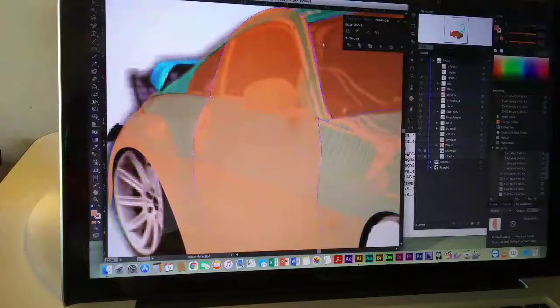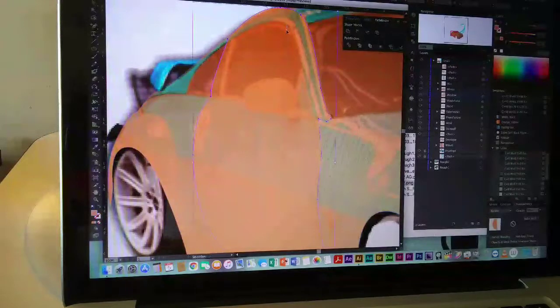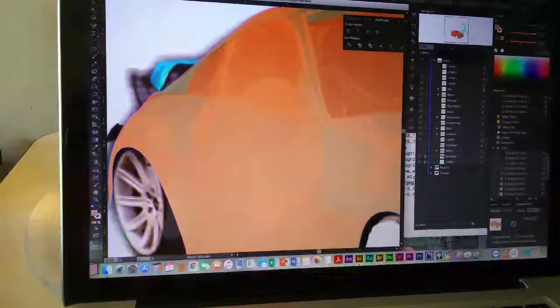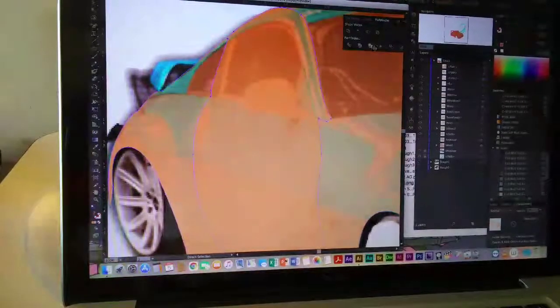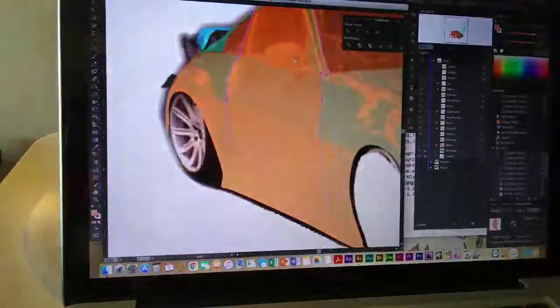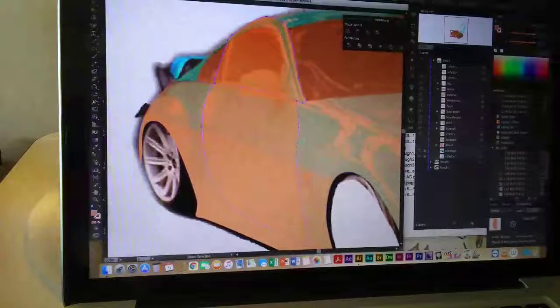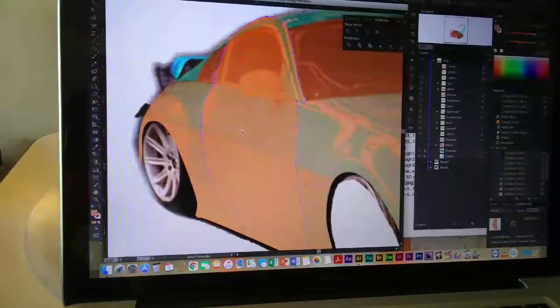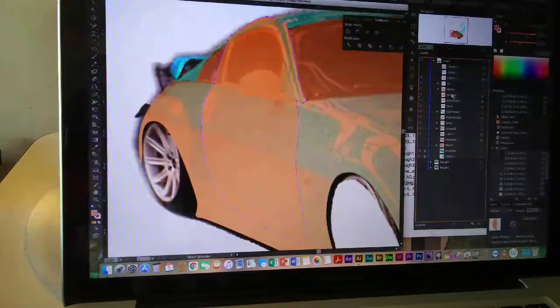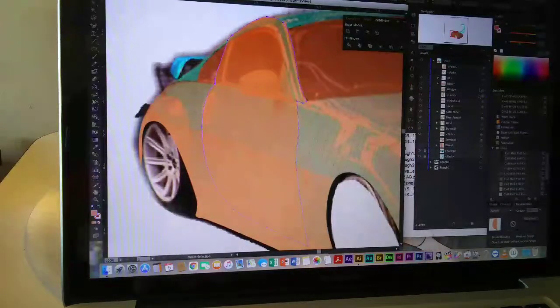There we go. Face in front. Take that, trim it. So now I got this proper door shape. But now I also, door goes behind the window, so the window's sitting on top.